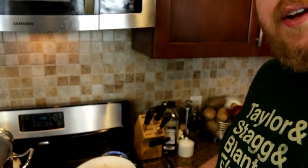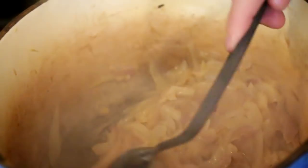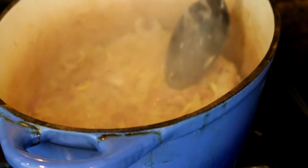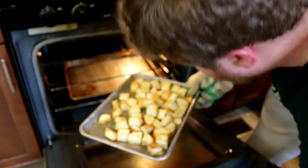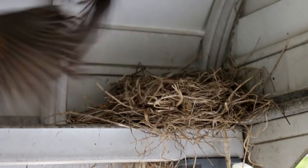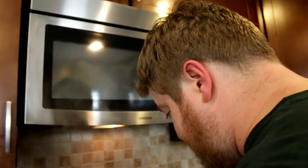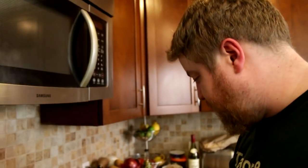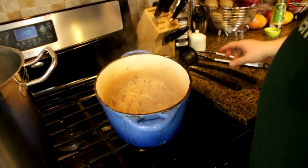Alright, onion update — check these out. We've reduced by over half volume. You can see that onion flood line, and we're starting to caramelize. So just don't give up on them. Here's our first round of croutons — I think those are good. It's hard to tell if they're done because they're so stale. I'll set them aside. Let's see how our stock is doing — nice brown color. It's got a really good flavor, definitely needs salt, but we'll get to that eventually. I think we just let this go as long as possible and keep our onions going.